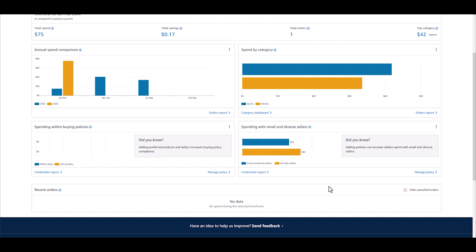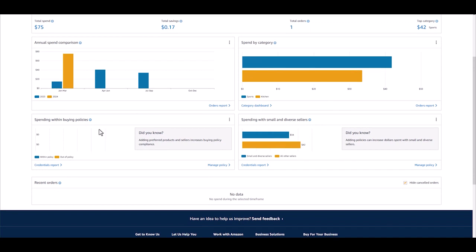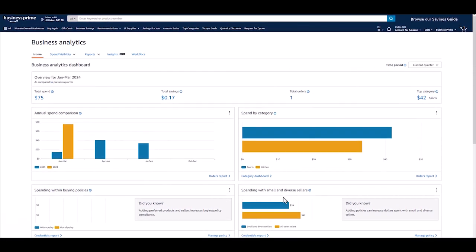So was your purchase made from Amazon? Was it made from a third-party seller who meets one of those designations to make them a small or diverse seller? And you can also click into more detailed reports. I'm going to show you those here in just a second. If you also have any recent orders, the data here will show up for that as well. So there are a number of things that you can do and see just right here from this front page. Now, you can also toggle here and change the time frame from the current quarter to one of the past 3 quarters and change the data that you see that way.